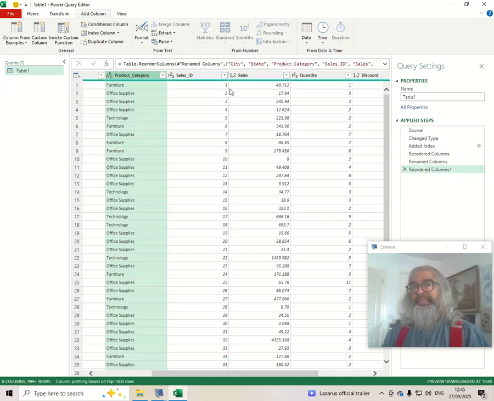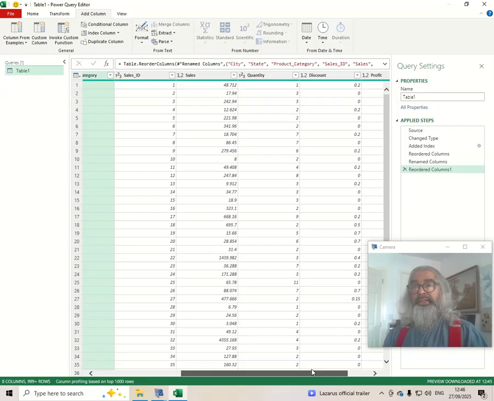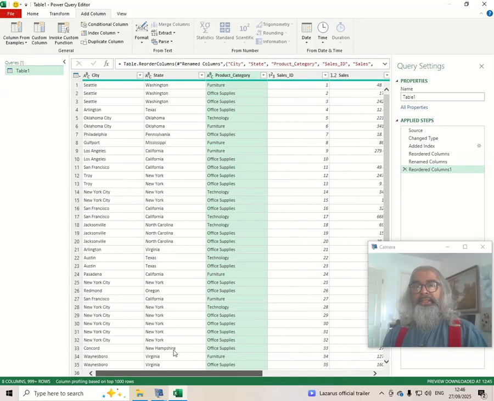Each sale is unique, and each has a unique number: 1, 2, 3, 4, it goes from 1. Sale number 1, why is it unique? Because it is not going to happen in the future, and it never happened in the past. It was an instant. So you've got a fact table in here: sales ID, sales quantity, discount, and profit, and that's cool. The rest of the stuff like city, state, and product category can happen in the future and happened in the past, so they'll have to be separated from this table.